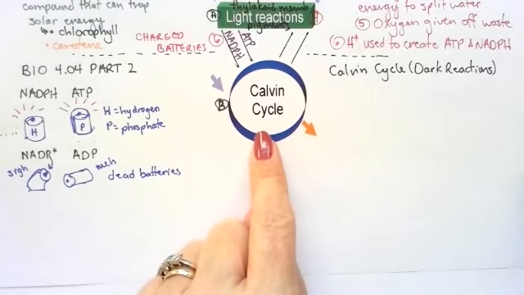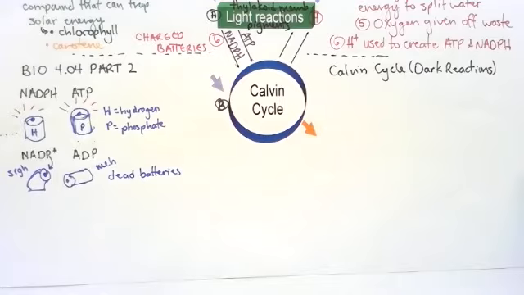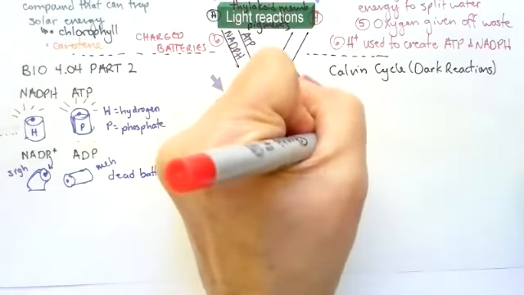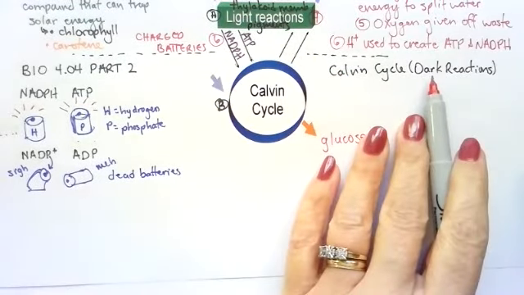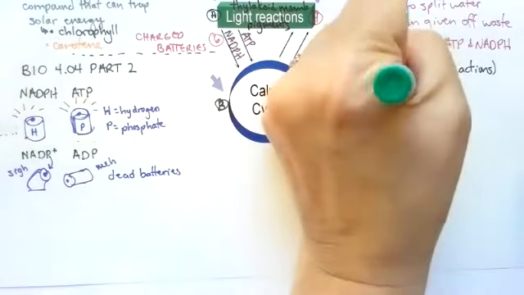So what's the point for the second one? We still are no closer to making glucose. And isn't that the whole job? Don't we want glucose? Isn't that the purpose for photosynthesis? Well, that's going to happen down here. So we're going to have glucose coming out. We're going to be producing glucose. And remember, these are also called the dark reactions, not because they have to happen in the dark, but because they don't need sunlight.